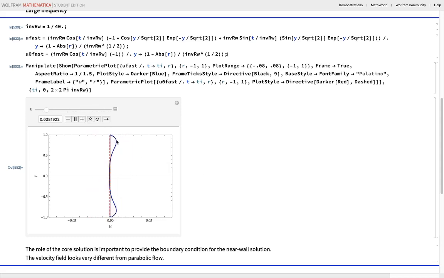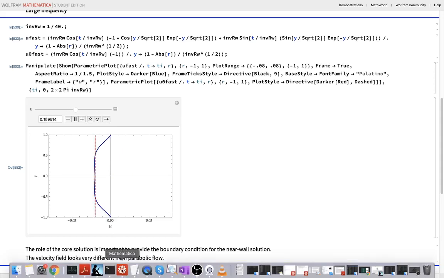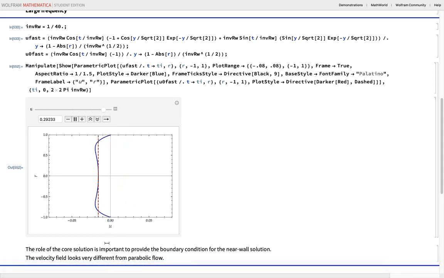So this should now give you a feel for what our singular perturbation methods have allowed us to do. When we first obtained the problem, we saw in the high frequency limit that we got only a plug flow. Now we understand that that's only valid in the core, as we could see immediately because we didn't satisfy the boundary conditions.